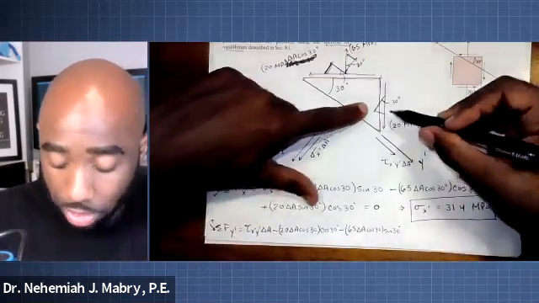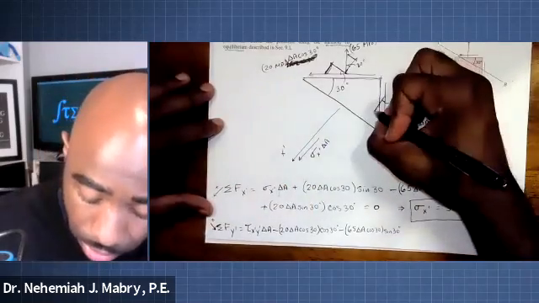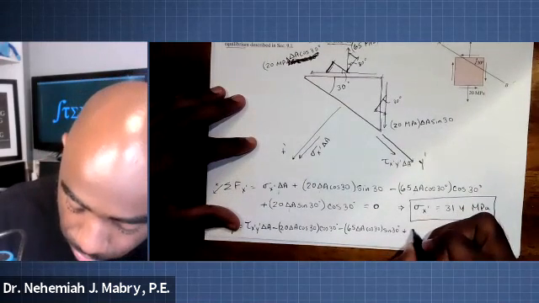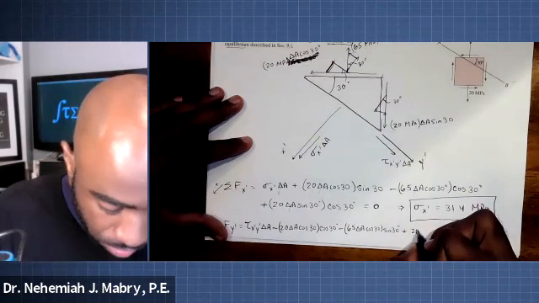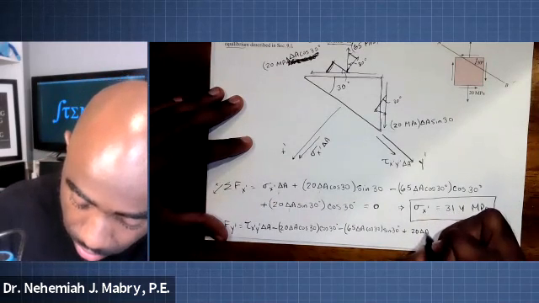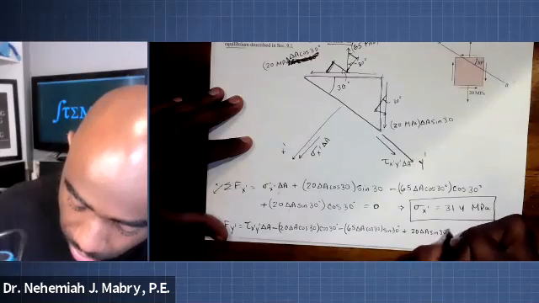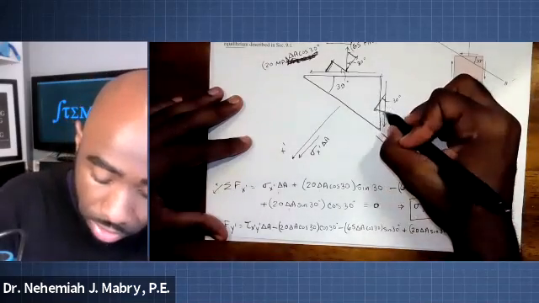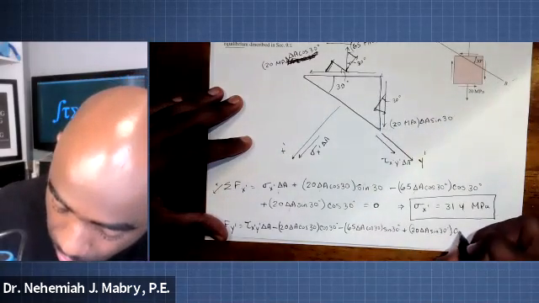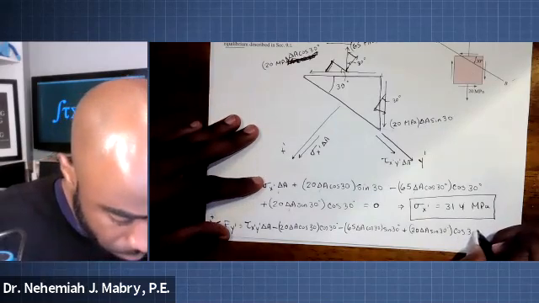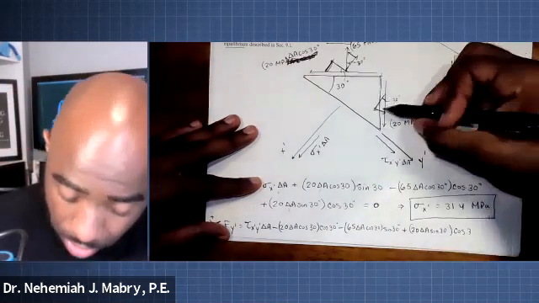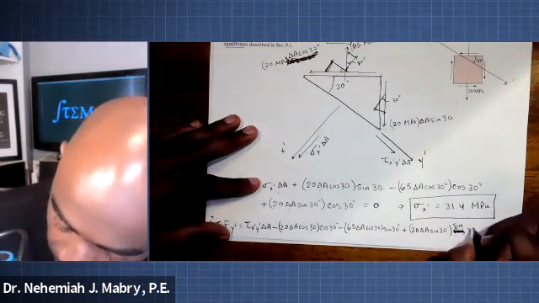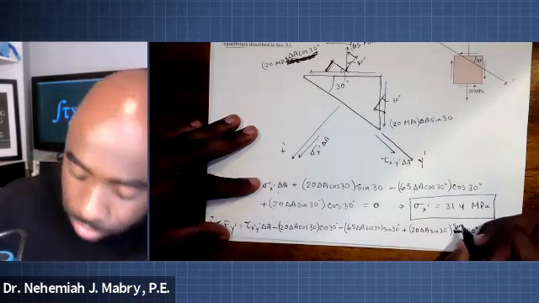And then we're going to come over here and get this component, which is a combination of that direction and this direction. So that's going to be a plus. So plus 20 delta A sine 30. And then we need this component. So this face is going to be the cosine of 30. Am I correct there? Is this the cosine? I'm sorry, that's the sine of 30. The sine of 30. And that's it.